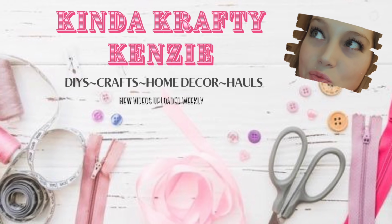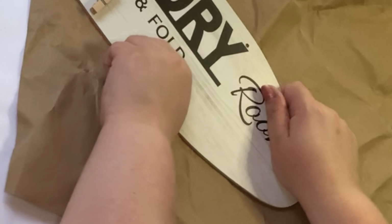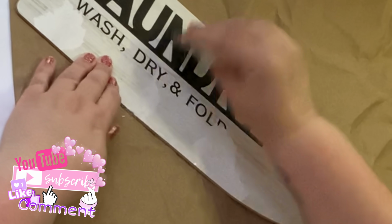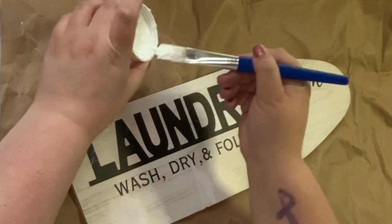I tried to salvage these little clothespins by using my heat gun to take them off, but they weren't really budging. And they are really chintzy. So I was going for a different look. So I removed them, they crumbled, and we moved on. Then I just sanded it down a little bit where they kind of tore up some of the paper. And then I just filled in the hanging holes with some spackling.